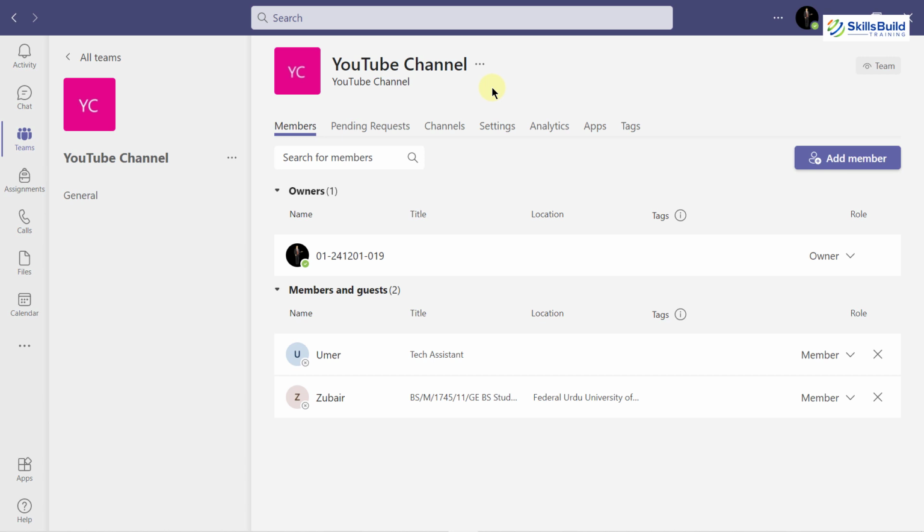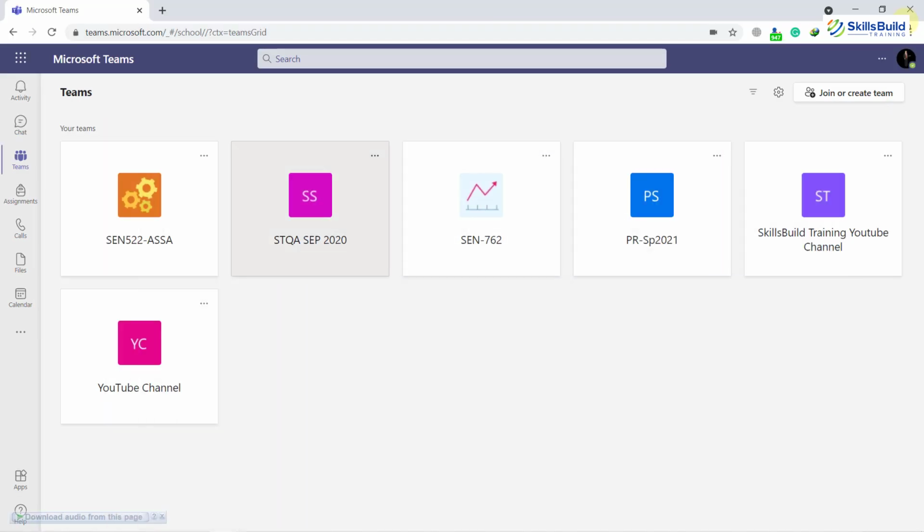But make sure you sign in on both platforms with the same account. If you have a different account on each platform, you will not be able to see similar information. So I will just close this one, and here we are back on our Microsoft Office 365 app. So this is how you can use Microsoft Teams online and on desktop.